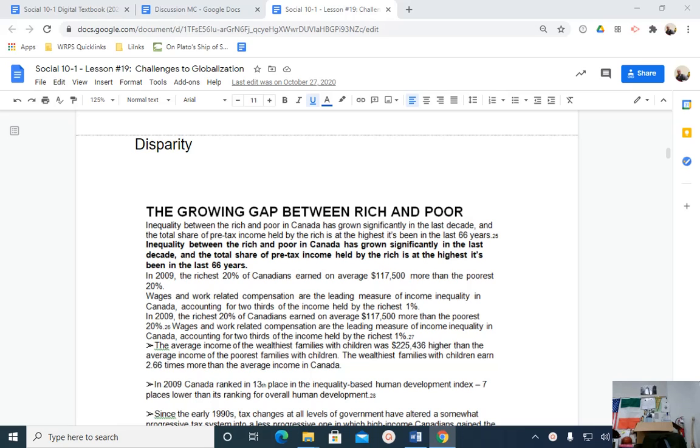If you only have one note at the end of this concept, that's ambitious. You have a whole page you're going to write notes on. If you only have one note for disparity, it means inequality. That's all it means, inequality. Have and have not, rich and poor, disparity.